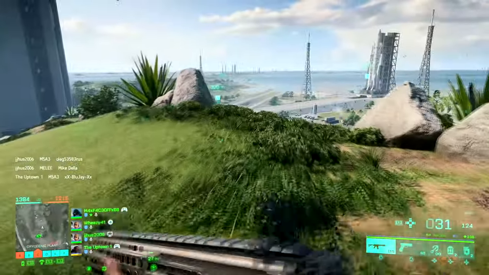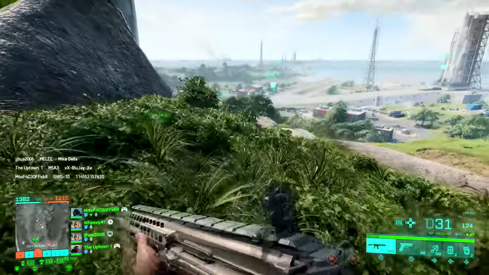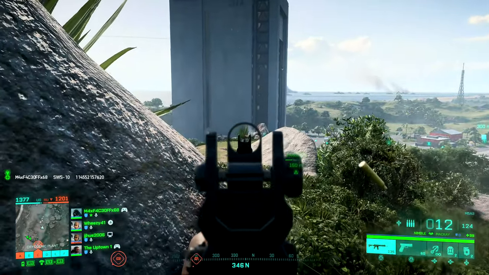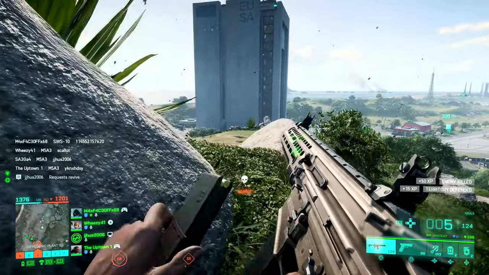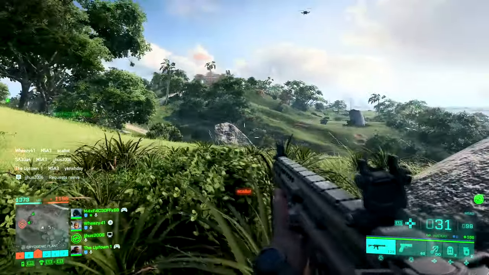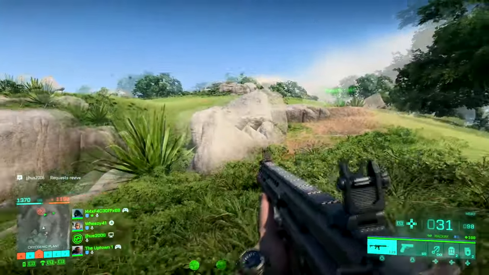Oh, that's a vehicle. Shit. Oh, so you can slide to prone if you hold the slide stick. That's cool. You tap it, you slide to kneeling. You hold it, you slide to prone.